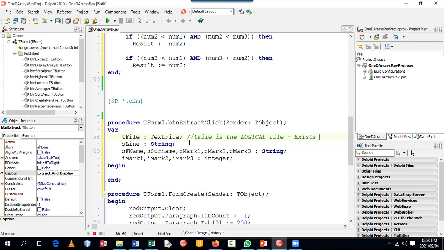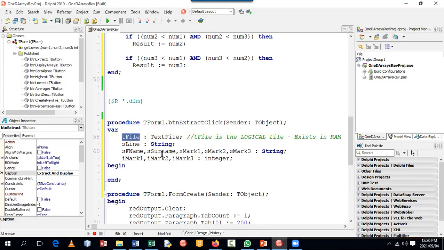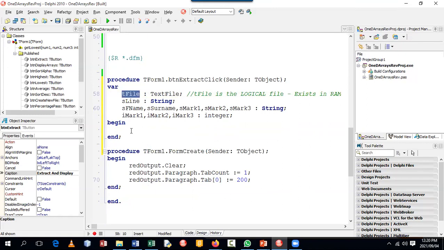It exists in RAM, in primary memory. My physical file is results.txt. A physical file exists on disk. A logical file exists in RAM. So I need to link the two.